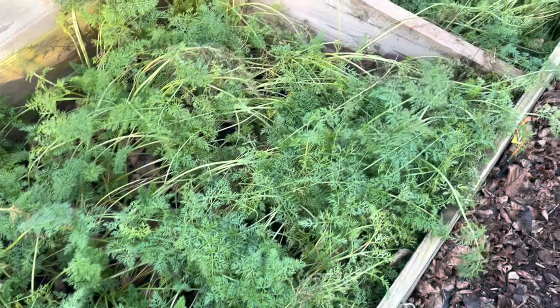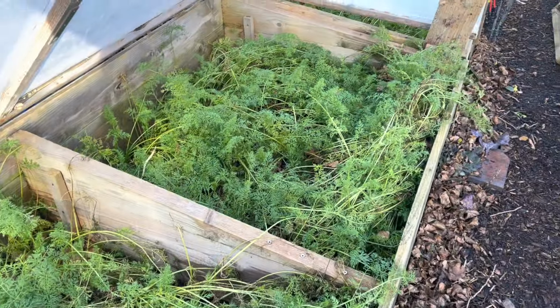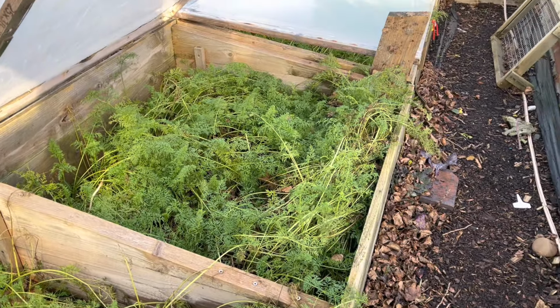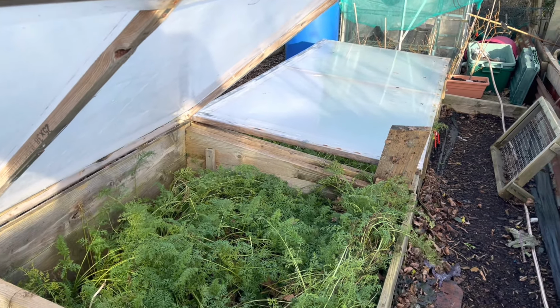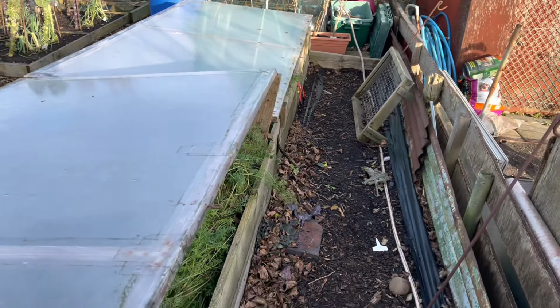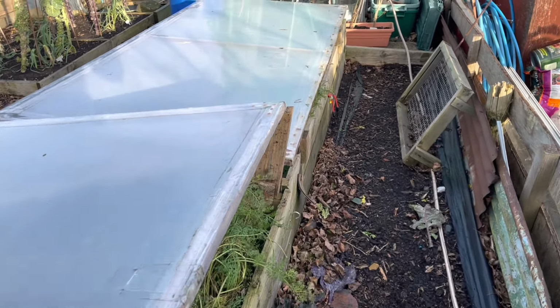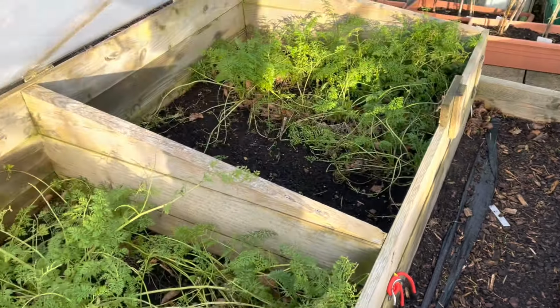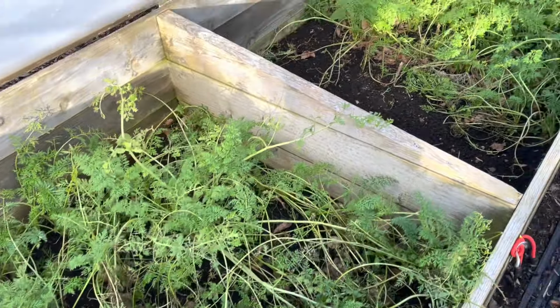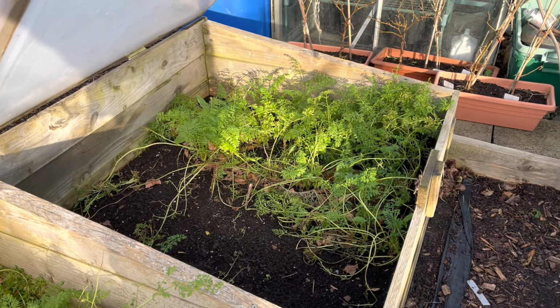And then all these beds down here are carrots, and I have just put these cold frame tops on recently. I just find they do a little bit better with the cold frame tops, and they're a heck of a lot easier to harvest when the ground's frozen. So there's more carrots in here, and these are just little carrots for salads.